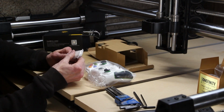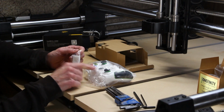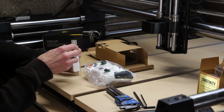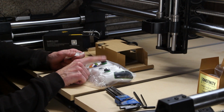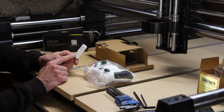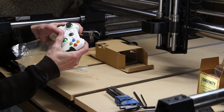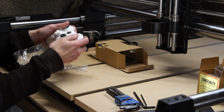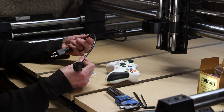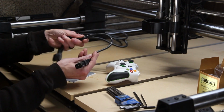And the last thing that I need to plug in, other than the power cable, is the little dongle for the wireless joystick controller thing. That way we can wirelessly control this, kind of like playing a video game. This also plugs into one of the USB ports on the back of the controller. I'm going to connect this power cord to the controller, plug that guy in. That's pretty straightforward stuff right there.